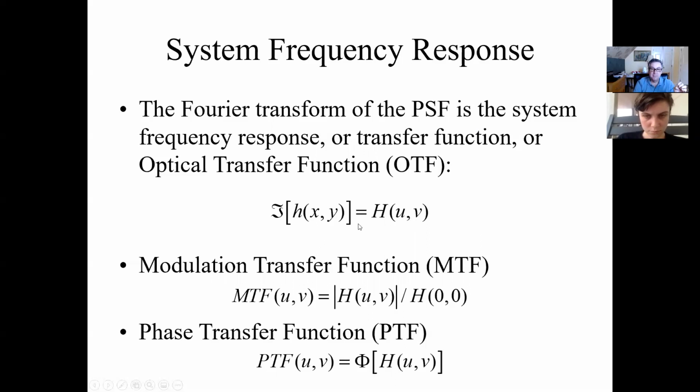Okay. Now remember, this is complex valued, right? It's a Fourier transform of a thing that is presumably real, and so this has real and imaginary parts. And so if we only care about, and this is often true in imaging, we often only really care about the magnitude of that thing. And so the magnitude of the frequency response. In other words, how does it take an input frequency and scale it? Okay.